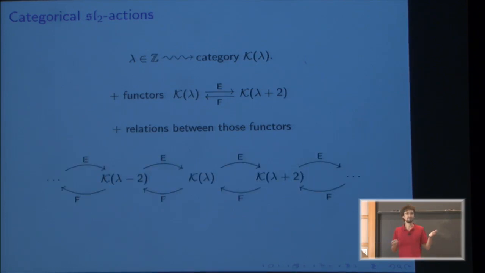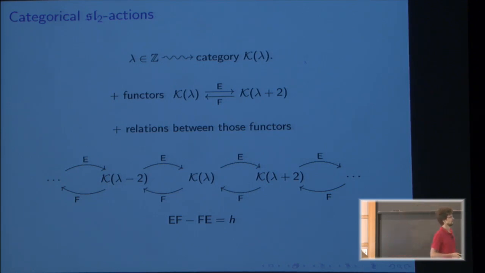We get very similar pictures to what we had previously. Instead of the V lambda, we have K lambda. And instead of lowercase e and f, we have uppercase E and F. But the picture is basically the same. Let's see how we can categorify the relations. So the first one on the first slide was EF minus FE is H. The left part is easy to categorify. The E and F will just become uppercase. Multiplication of matrices will go to composition of functors. H, I said, we don't really need.